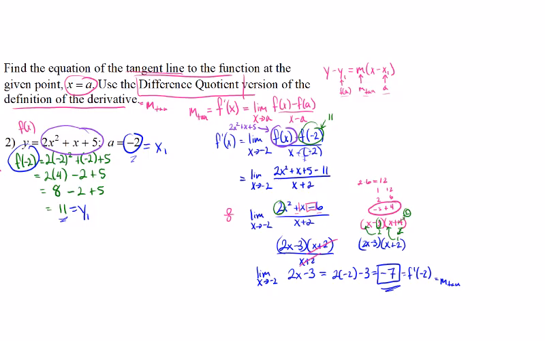So what that's going to look like is y minus y1, which is 11, equals m, which is negative 7, times the quantity of x minus x1, which is that negative 2, right? Okay, and a negative negative turns into a positive, so we can change that into x plus 2. You can simplify this and turn it into slope-intercept form if you want, distribute the negative 7 and add 11 to both sides, but it's okay to keep it here for full credit, okay?